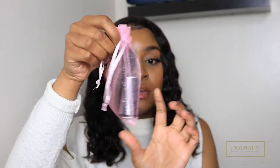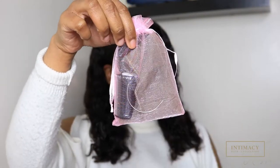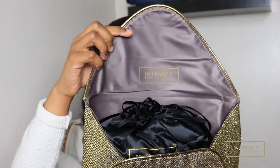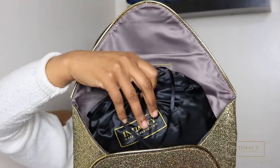In this little bag you get a wig cap, a needle, and a thread. I really don't want to open it because it's so nicely packaged. I'll put a picture up of the wig cap I'm talking about — it's the one I prefer because it helps you map out where to put the front. When you open up this clutch you find another bag inside — it's so detailed and bougie.